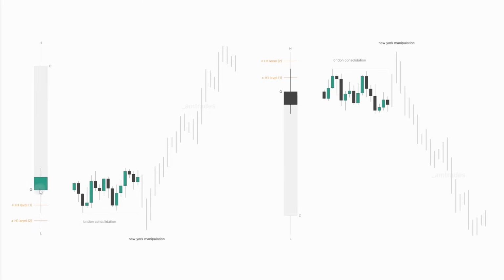Referencing the daily candle here, it's clear to see that it's relatively smaller ranged as London consolidates around the opening price of the daily candle. From this point, we would expect this smaller range to be taken out when New York manipulates that low into an hourly or above point of interest and then expands in the opposing direction, creating the bulk of that daily candle into the high and close.